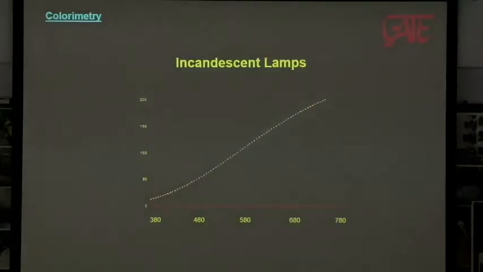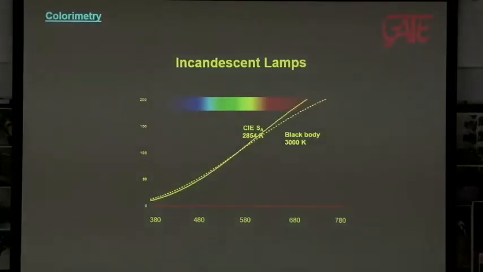Incandescent, this is the electric bulb. You can see it has light output like this. It has less output in the blue region, so much output in the green region, and high output in the red region. So again, back to basics, more red plus green makes the lamp look yellowish. If you hold it next to the tube light, it will look quite yellow, because it has hardly any blue.